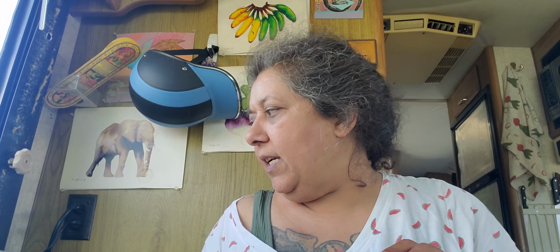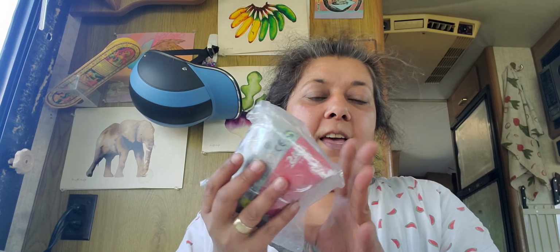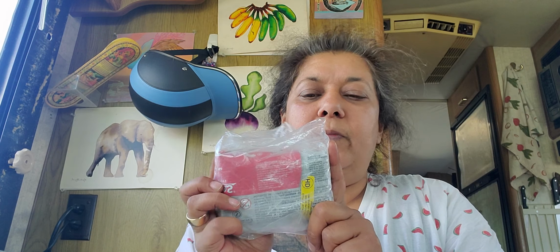Something like that. I'm going to try and get one more block of clay. And I still have this much, an inch in width.